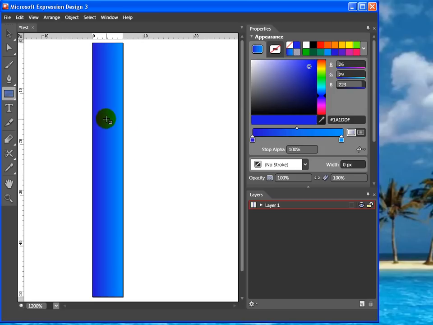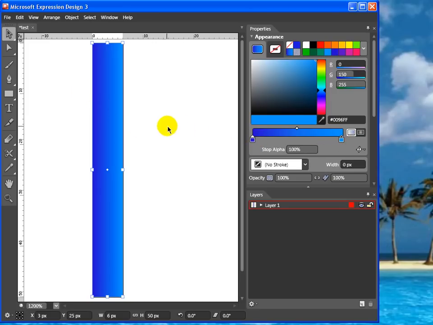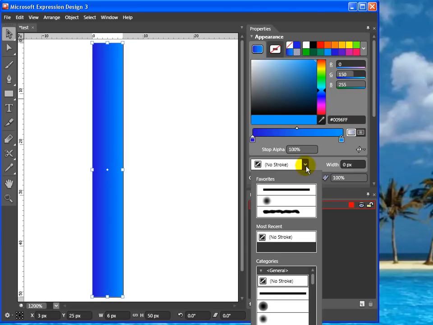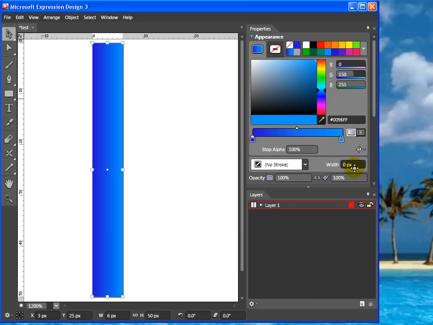It's very easy. And let's go to our selector tool. Let's click on this. And so you see over here, this is the left edge of the gradient of the graphics, and I click over here, and that is the color of the right one. The colors are showing up here in the RGB values, as well as your hexadecimal down here. A few important settings that I've learned is to make sure that it's set to no stroke right here. The width, as you can see, is set to 0. Opacity is 100%, and we've got our width down here to 100% as well.